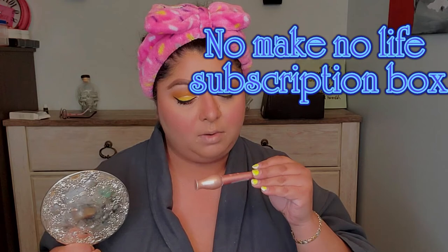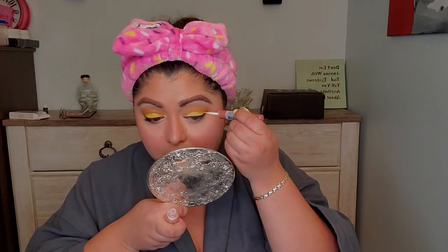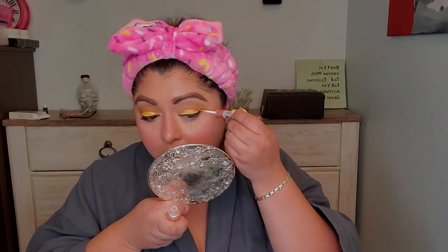I went in with this tear eyeliner, and I don't know, I got this in one of my boxes and I'm really not sure who makes it, but that's all it says, tear eyeliner like this with some shimmery gold in it, pink champagne, and I just go around the yellow to kind of give it that definition to make it pop. See what I mean? And I wait to make sure it dries down, because it did when it went on the other color, but I'm gonna correct it at the end.